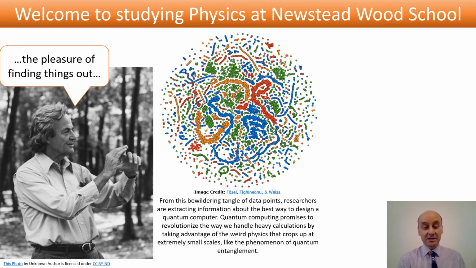For example, if you just look at this, it looks to me like one of the images from a microscope, but this is actually a representation of some data and how we can use that data in quantum computing. So physics is one of the main pillars of quantum computing studies.